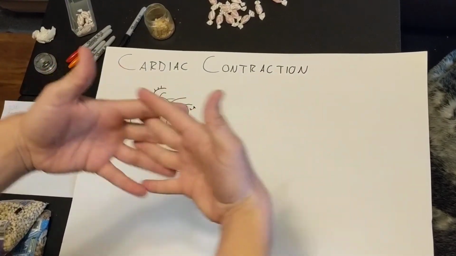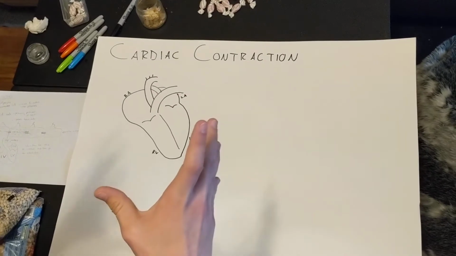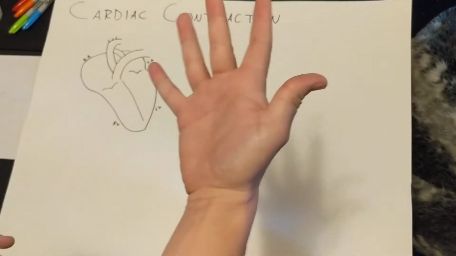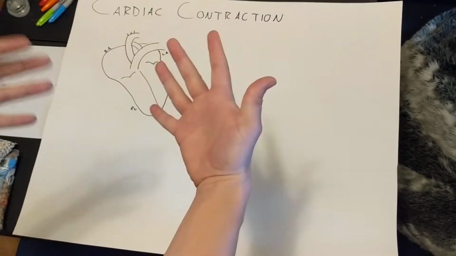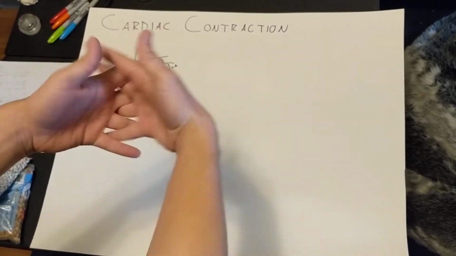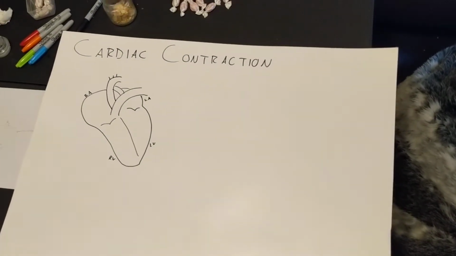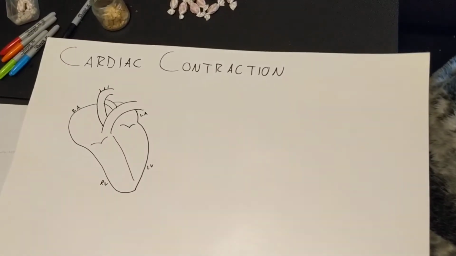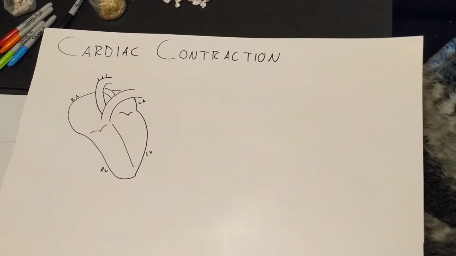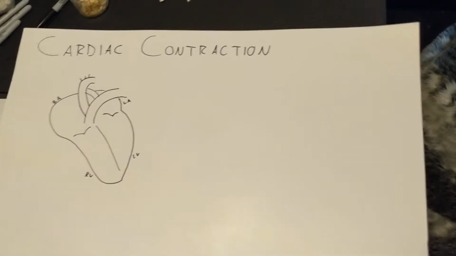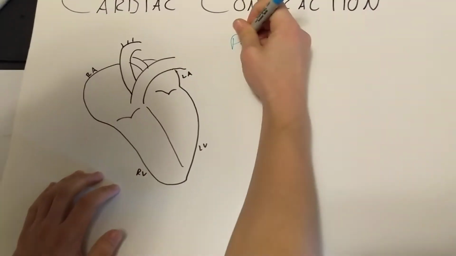So we talked about that. Very similar with cardiac contraction, with the calcium promoting that sliding filament theory between the actin and the myosin, and pulling those cells and those muscles together. However, the heart is self-sufficient. The heart will produce its own electrical impulses, and it does that through these things called pacemaker cells.